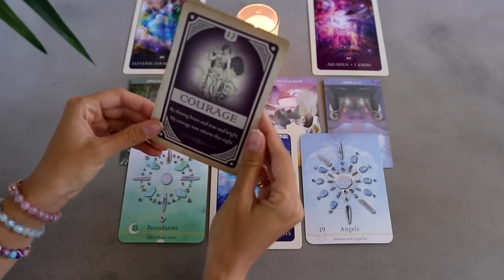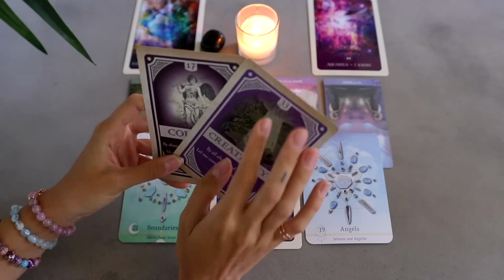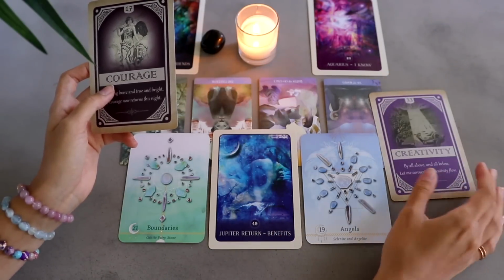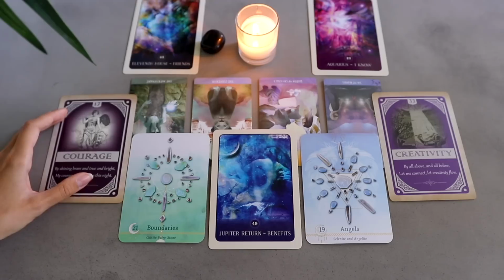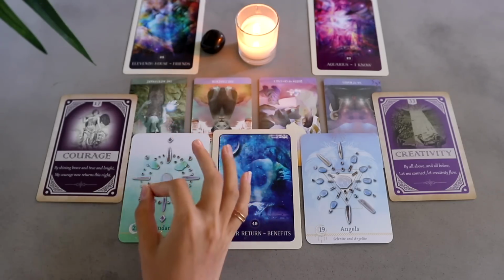The next two cards that we have over here are Courage and Creativity. So we have master number 33 again. This came up, I believe, just in the last reading. We had master number 33 coming up. So, wow, lots of 33s constantly. Okay, so this Courage card, I feel like you guys have this natural ability to think of something and just go for it. So it probably comes along with your pioneering ability, but then you also have this greatness about you where you're just able to execute it. Again, you have that courage to just break free from these boundaries.